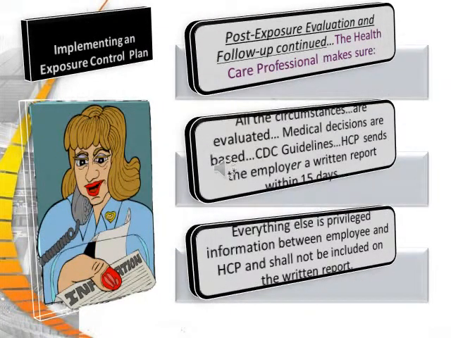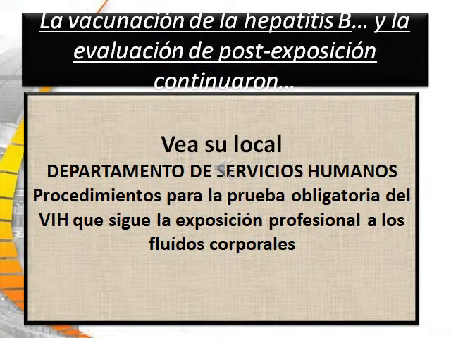Post-exposure evaluation and follow-up continued. The healthcare professional makes sure all the circumstances are evaluated, medical decisions are based on CDC guidelines, and the HCP sends the employer a written report within 15 days. Everything else is privileged information between the employee and HCP, and it should not be included in the written report. For hepatitis B vaccinations, see your Department of Human Services. They provide mandatory HIV testing for occupational exposure to bodily fluids.